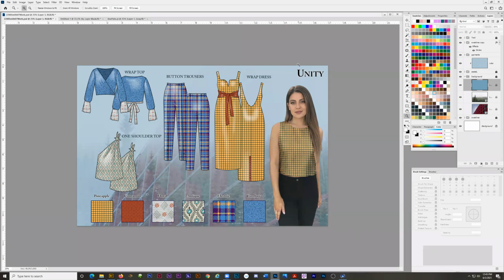So I just called mine Unity, but you might have, I had a lot of good project 5s. When I graded project 5, I got a lot of great ideas from you guys. I was very pleased. So I can see that you guys have the creativity to come up with interesting names for your looks or themes. Very good. So I'm very proud of you guys.